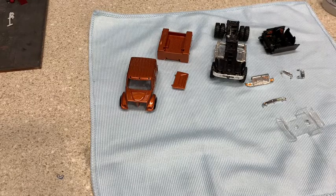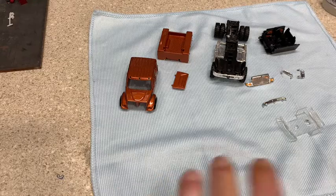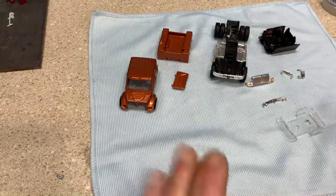So we have the truck here in the video. It was assembled and everything. Just wanted to kind of do a little editing on the video. So we're gonna get the truck assembled now. Everything's cleared, everything's painted. Got everything ready to put back together.